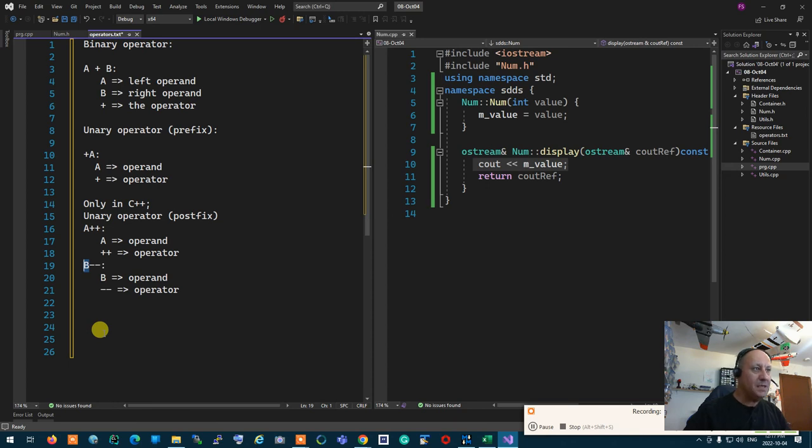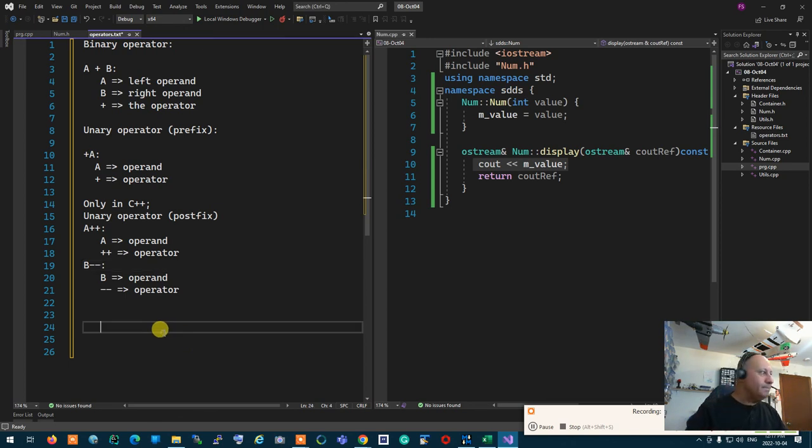And plus plus could mean somebody just came to the lineup to buy coffee. So you can make it mean anything. It's not like, what does minus minus mean? If B is a parking lot, minus minus means one car got out of the parking. And plus plus means one car was parked in the parking. Am I making sense? Does it make sense?